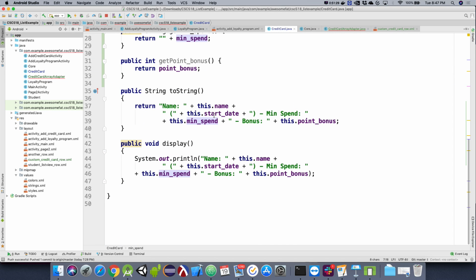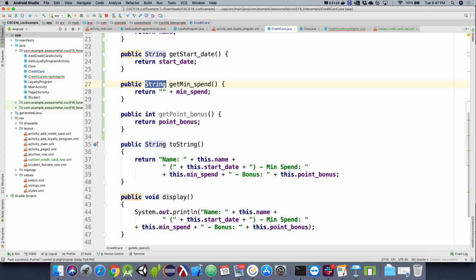All right, so we'll leave that guy as an int there. We'll change it back to an int here, and we'll do our conversion external to it just in case we ever do need that guy numerically. But we still could get him numerically by using our Integer.parseInt. Right. But if we're following good programming practice, we would probably say that if it is supposed to be an int, make it an int, and only turn it into a string when it needs to be, like when we're displaying the value now.